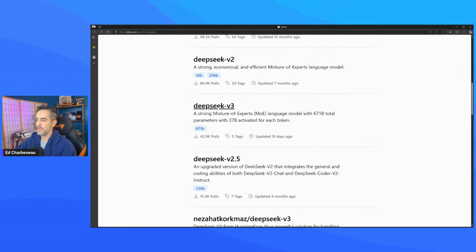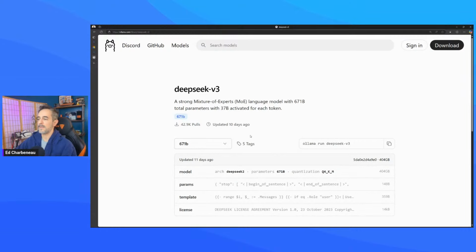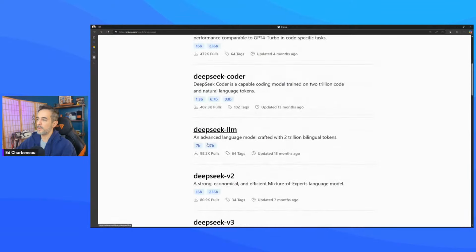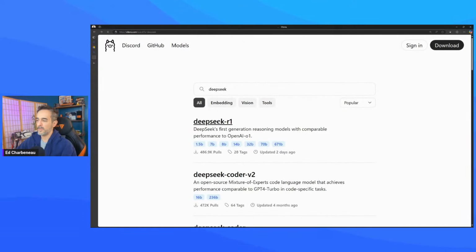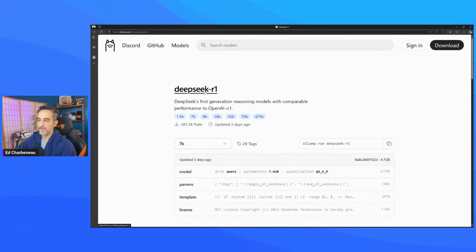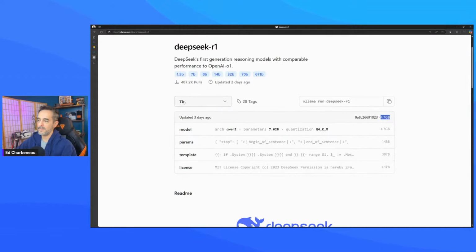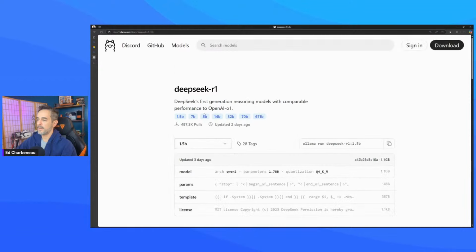If you want to use V3 on your machine and test it out, I suggest you have a very, very beefy graphics card, something that can really handle all of those inputs. I don't even know if I can run that. So I'm going to go back down to the R1, the first generation of DeepSeek, and we'll use this one today because it offers a large range of models. This one goes from 1.5 billion parameters all the way up to 671 billion parameters. It is only 4.7 gigs at the 7 billion parameter mark. So I could go down to 1 gigabyte.